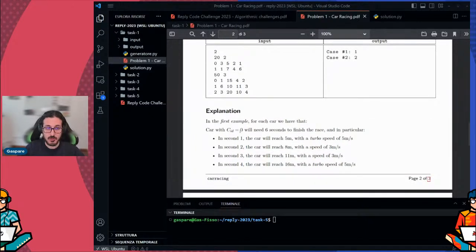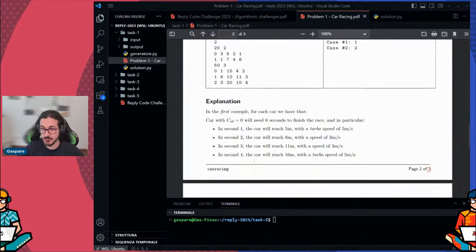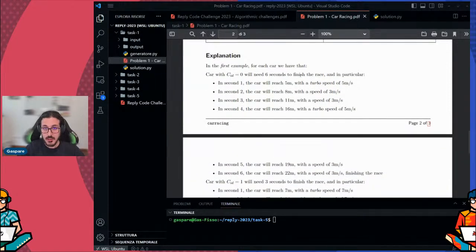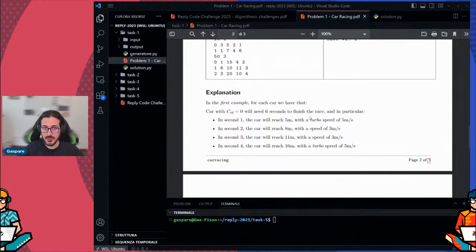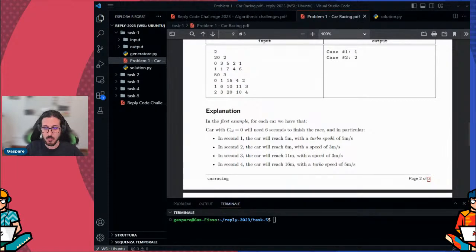In this example, we can see that the first car will reach 5 meters after 1 second, 8 meters after 2 seconds, 11 meters after 1 second, and 16 meters after 4 seconds, and so on. And we can see that the turbo speed is activated only once every 3 seconds.